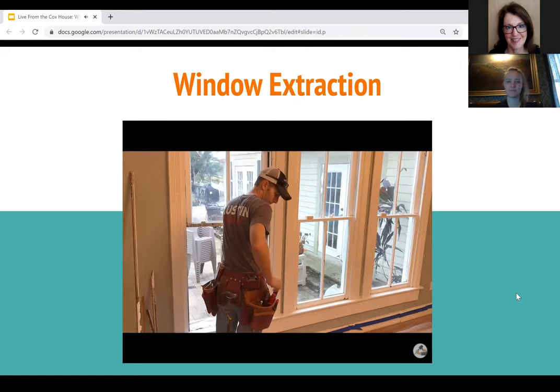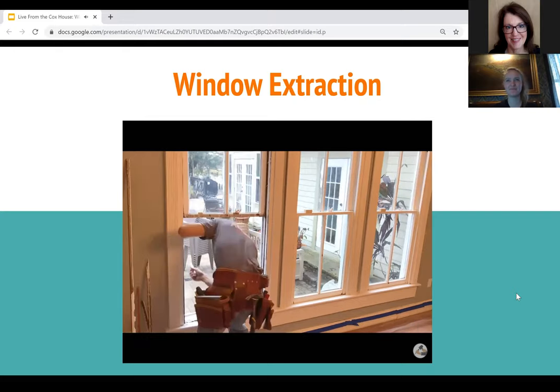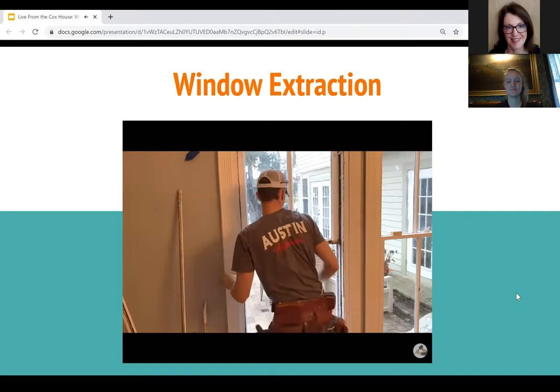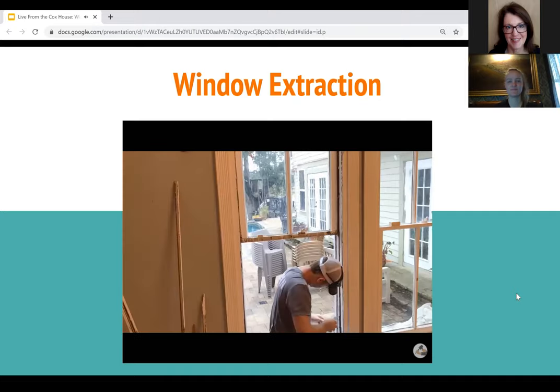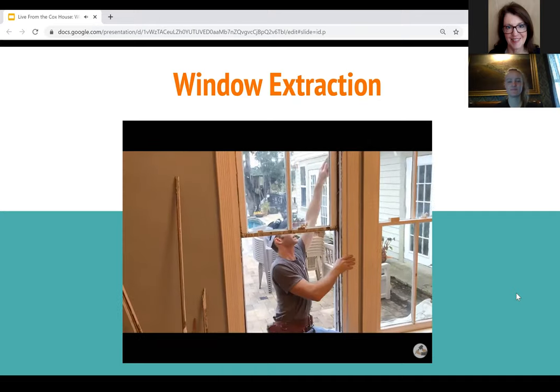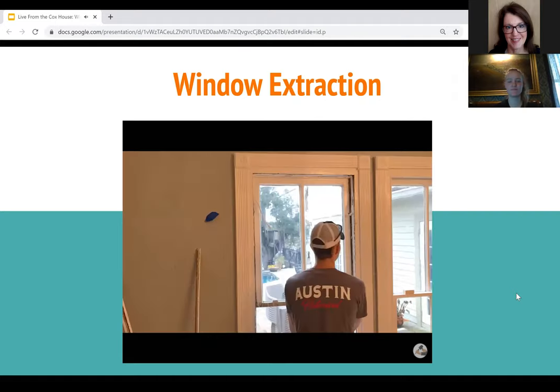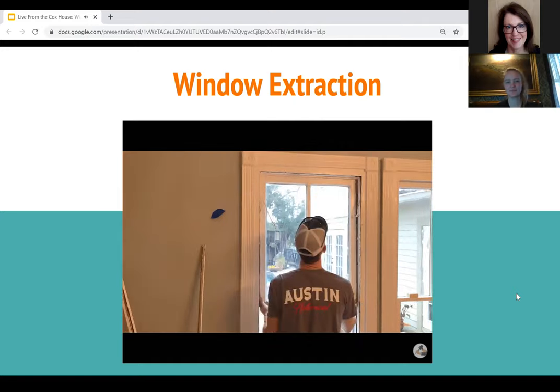Sometimes you got to talk to the homeowner too when they ask questions. So now I come around here. I'm going to want to cut the paint line on the outside of the window sash. This one was really painted and caulked shut. It's about a 120-year-old window, so had a lot of angry painters. Keep cutting it free. You just got to keep getting it to move.